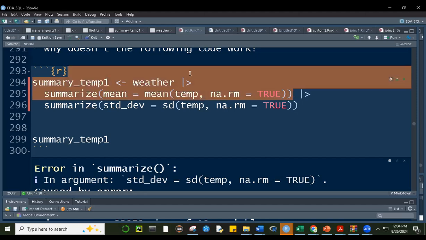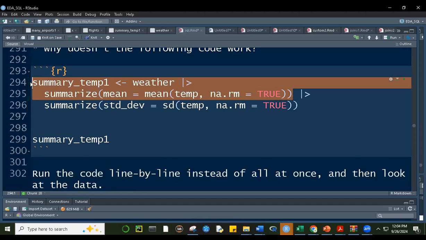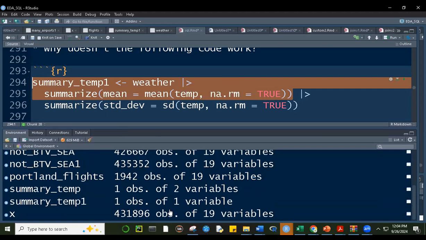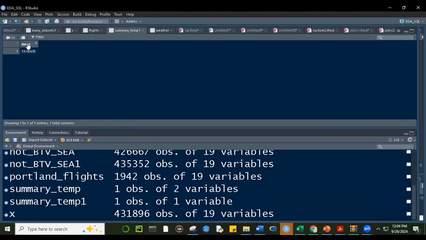So let's run this first. Let's run the first pipe operator, Control Enter. So it will run, and what do we now have? We now have summary temp 1. If I view this, we have this class. Summary temp 1 is an object, a data frame, 1 variable, 1 row, and it's the mean of the temp.